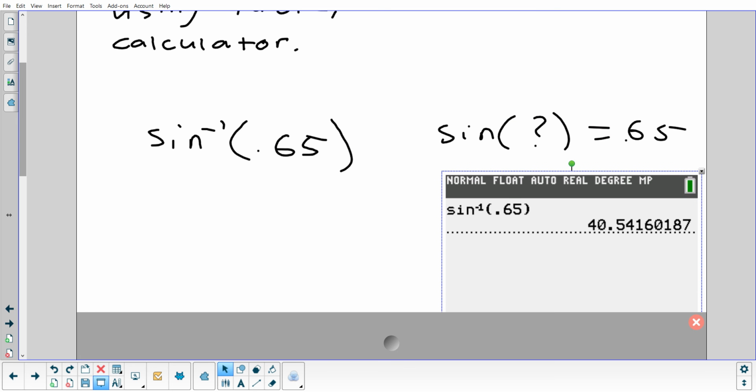And that's the answer. Now, what did I say earlier about inverse trig? Every time you use inverse trig, you're solving for what? The angle. Always solving for the angle. That means you need to label it. Especially if it's in degrees, you have to put the circle. So the answer here is 40.54 degrees. Do you want us to include the decimal? Yeah, we're going to at least 2 decimal places, yes.